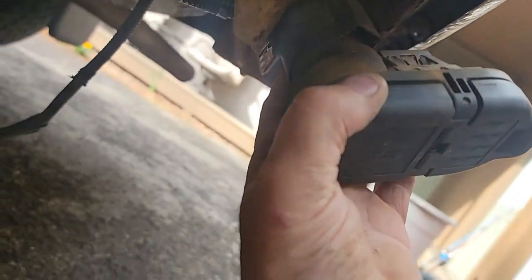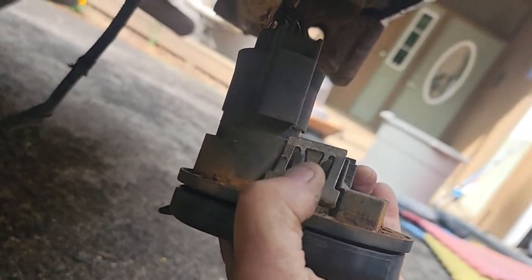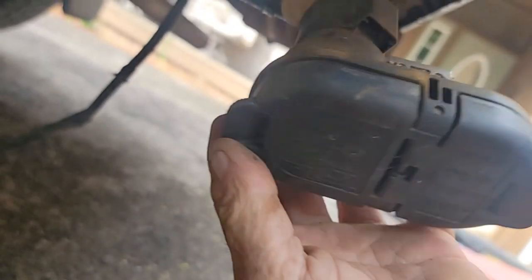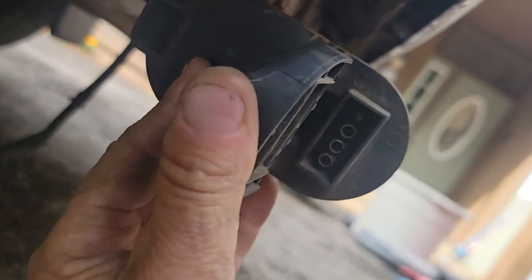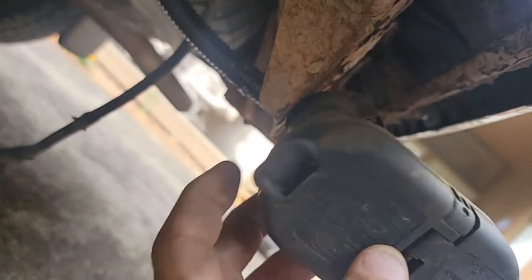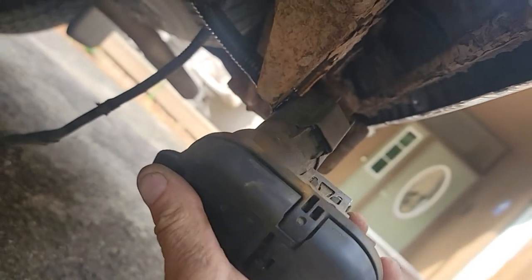We've got the 4 backup sensors, and we got 2 license plates, and we've got the trailer hitch. And on the trailer hitch, there's 2 clips here. And this is the little nicer one. It's got the 7 prong, and then on the other side, it's got the 4 prong. So I can hook up to any trailer. And this is with brakes and charger. And it come right out of my hand. Okay, so you just pull on this and this part will release.